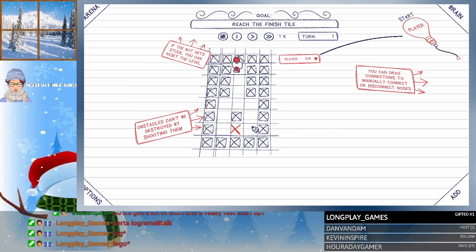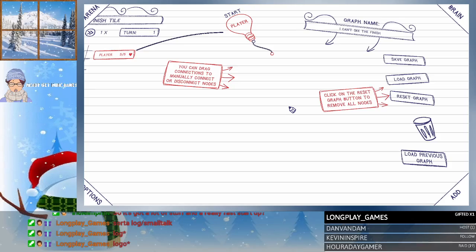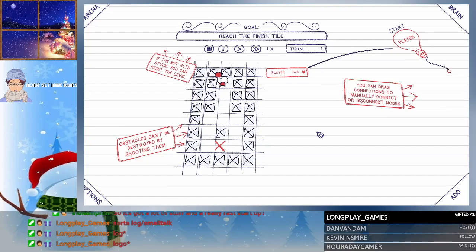Okay. Next level. Okay, click on the reset graph button to remove all nodes. Okay. Reach the finished tile. Okay.